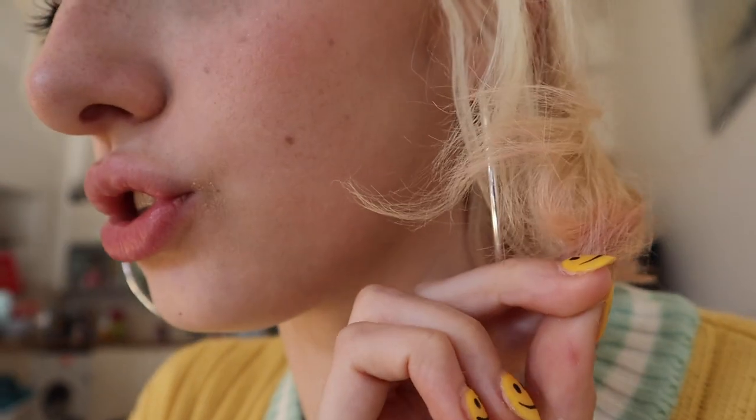Hi YouTube, it's the next day. I did my roots last night and forgot to film it — you've seen that a hundred times anyway. I also lost my tripod so it's going to be shaky footage from now on. I've decided I'm going to do red. I'm going to part my fringe here and make this bit red, and I think I'm going to try and ombre it. You can still see the orange in the tips, but I'll try and blend it. I'm using Rock and Roll Red by Manic Panic.